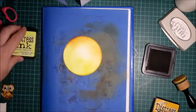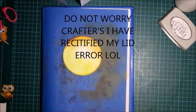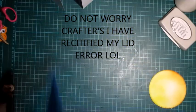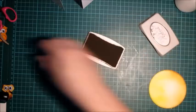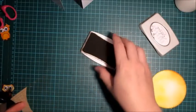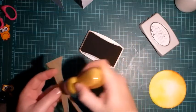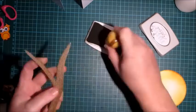Just to give that a kind of impression of the sun, the warmth of the sun. And with my Nuvo, I am going to use that to just put some definition on my branch.